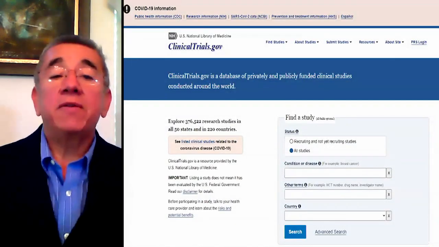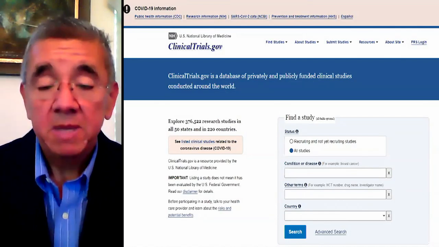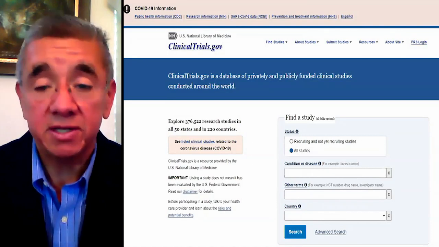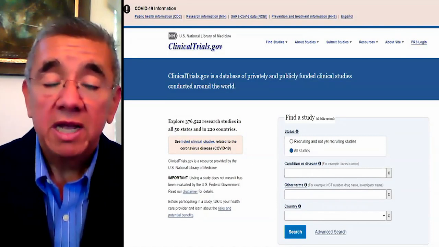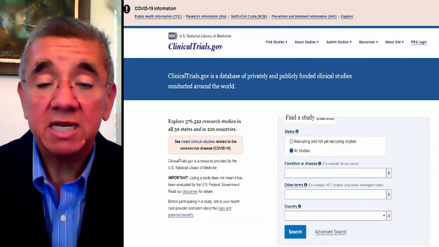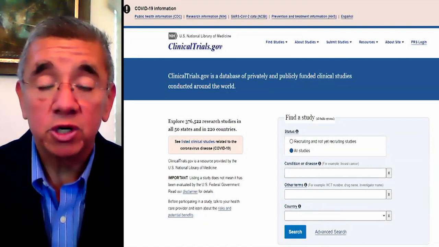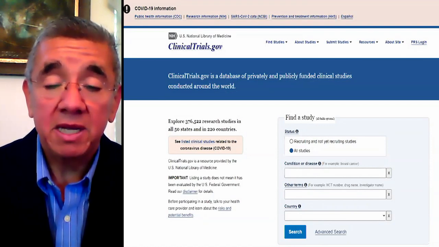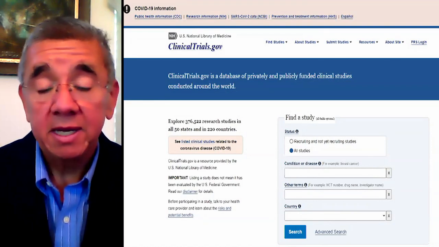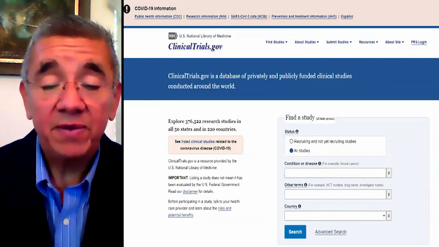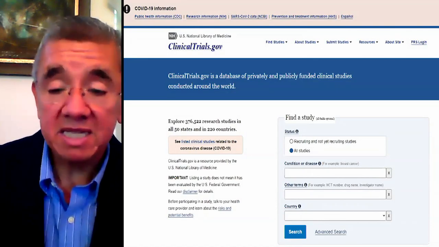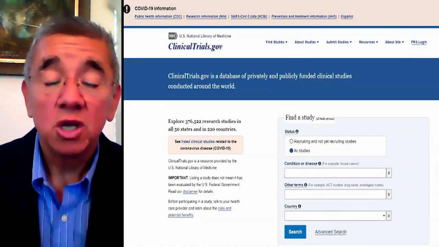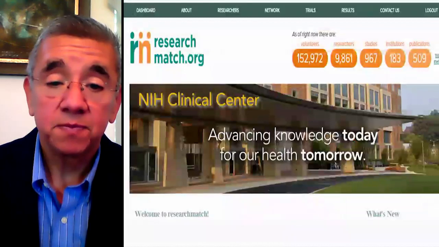When we do not have a study, we try to accommodate our callers by sending them to clinicaltrials.gov, because there they can find other studies in other medical institutions around the world, not only here in the United States, but in the whole world. So ClinicalTrials.gov has been a resource that we provide to a participant when we do not have a study. However, many times we try to get their information, so that in the future, if a study opens at NIH, we can bring them back to NIH.